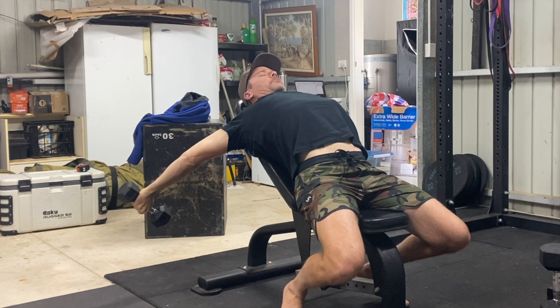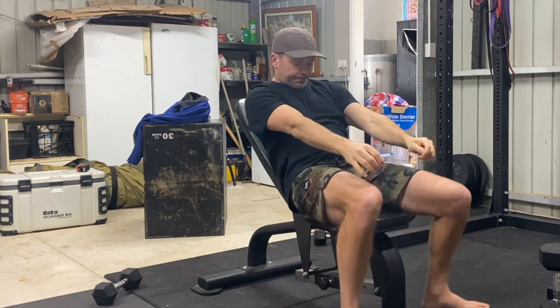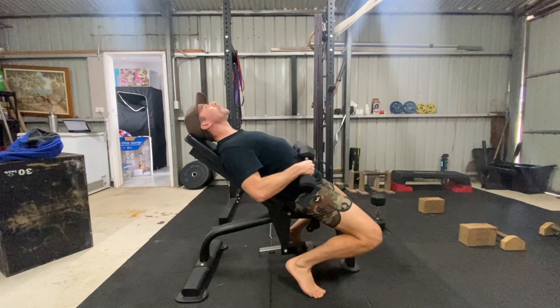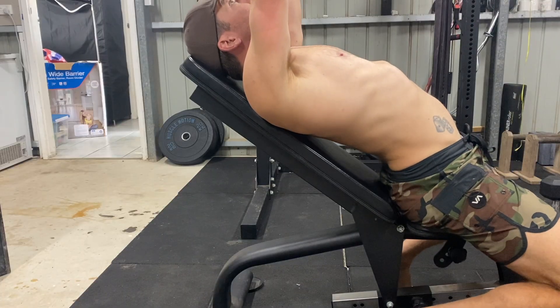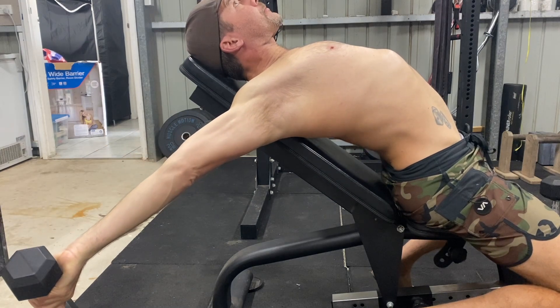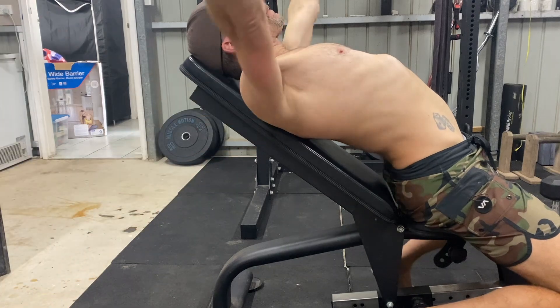To do this, the weight needs to be not too heavy, not too light, but just right — the Goldilocks of weights. After setting the incline, lie back on the bench. Bend your knees and place the balls of your feet on the floor, vertically stacked under your butt. Arch the lower back off the bench by moving your shoulder blades down the bench towards your hips. A nice strong arch will increase the pec stretch, improving the line of force production and helping to protect the shoulders.